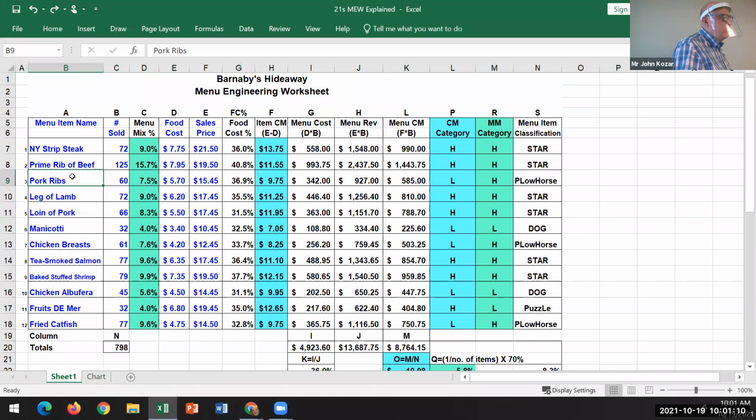So there could be a lot of things, but our main goal is to increase this column here so that we can get a higher profit for our restaurant. And this is going into module 4. So we pretty much finished module 3, but I wanted to introduce you to this because it's going to come up in module 4, and it's going to be part of our project. Whenever we do the project, you'll each have a menu engineering worksheet to complete.